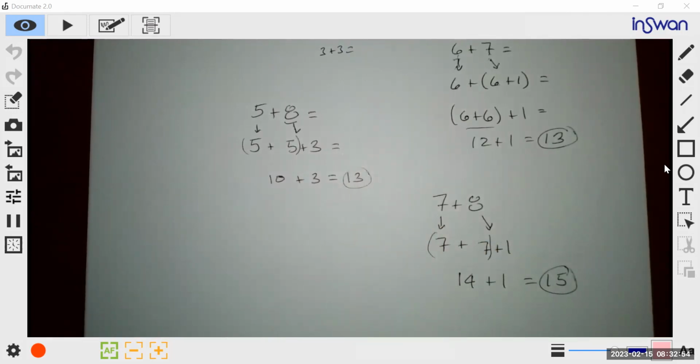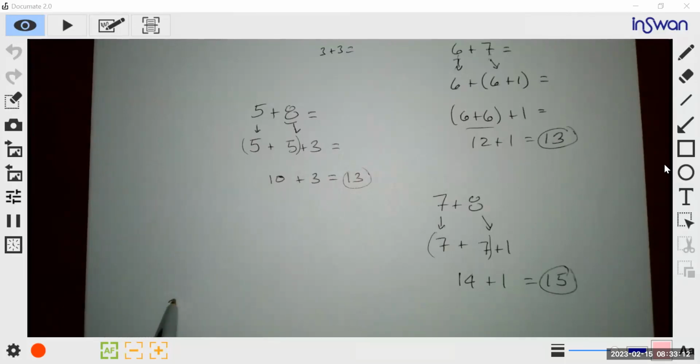See, so in addition, all you have to do is teach them the doubles, which is there's only 9 of them. 1 plus 1, 2 plus 2, 3, 3, 4, 4, 5, 5, 6, 6, 7, 7, 8, 8, 9, 9. Or 8 of them actually. And then from there, it's either add or subtract up to a few numbers.